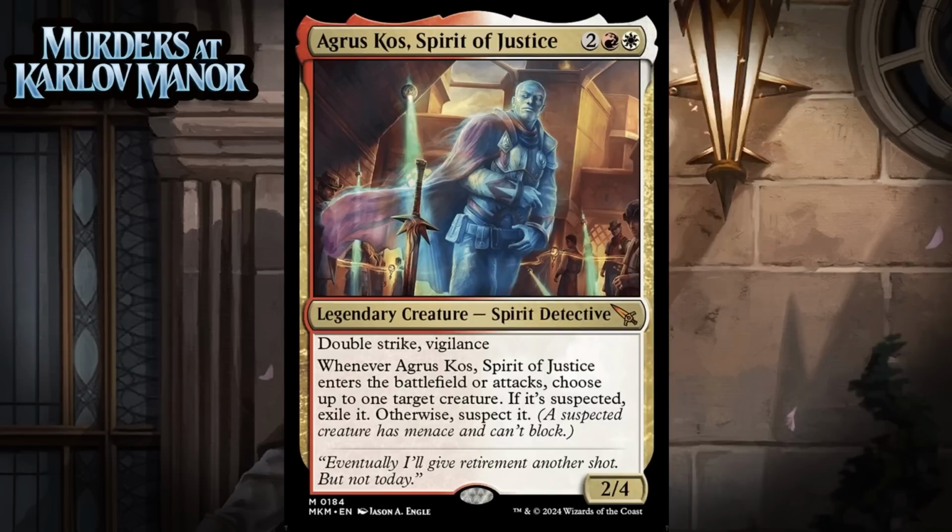And in the case of Aclazotz, you're probably usually going to want to make one of your opponent's creatures a suspect, so that when he does attack on the next turn, he can just exile it. Also, don't forget, Agris can target himself. You're not always going to want to, but adding Menace to Double Strike and Vigilance also is pretty good.